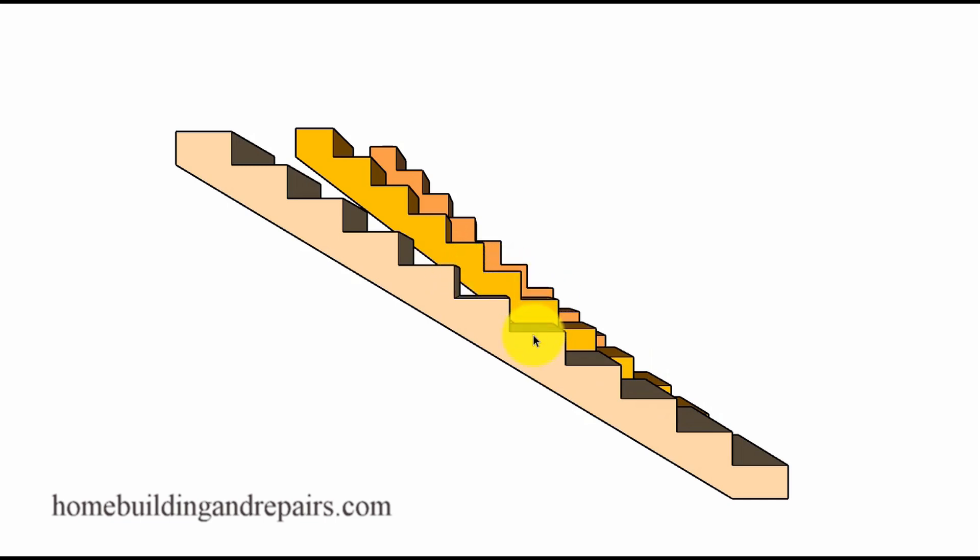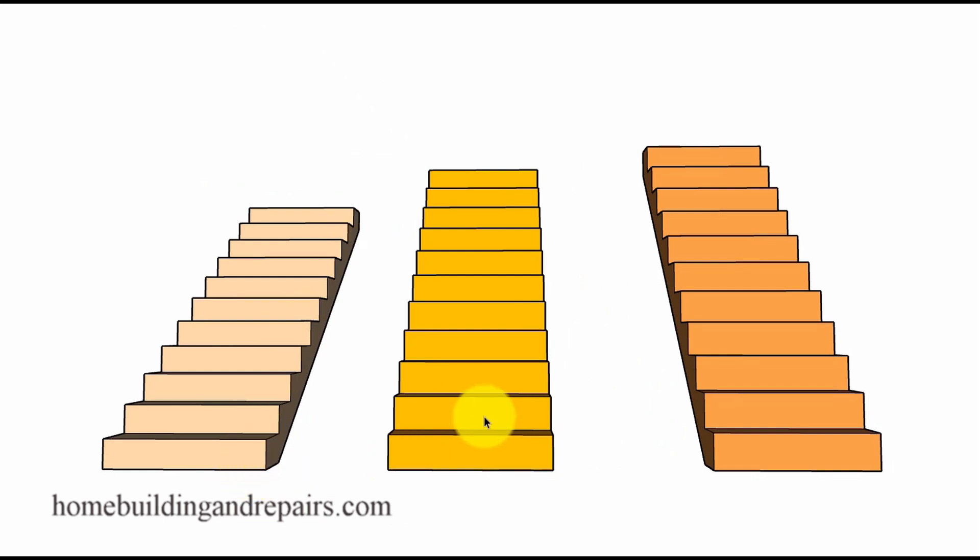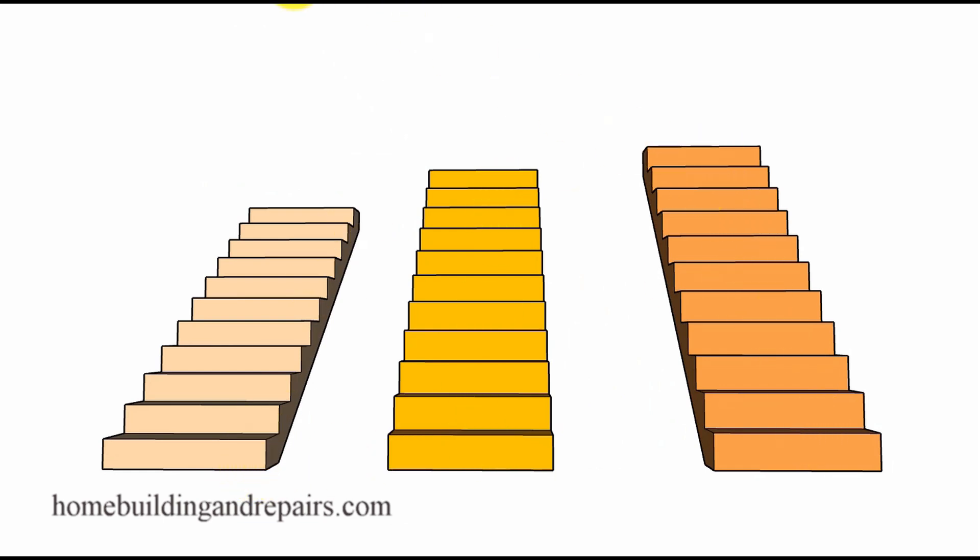I'm basing this off the simple fact that if you were to slip and lose your balance and fall down a stairway like this, there's a good chance you're not going to fall as far as you would on a stairway that is steeper, with smaller steps that might not allow you to regain your balance. Each one of these stairways has the same amount of steps, yet provides three different angles.